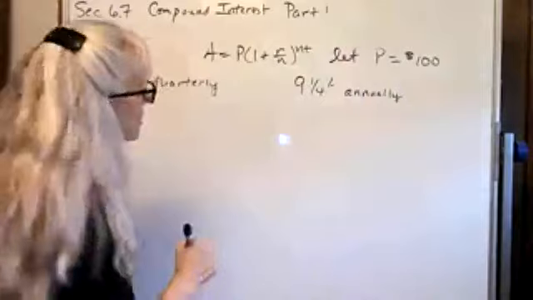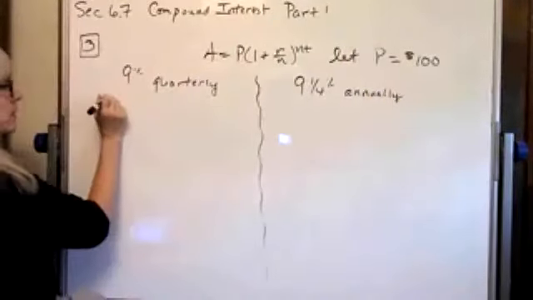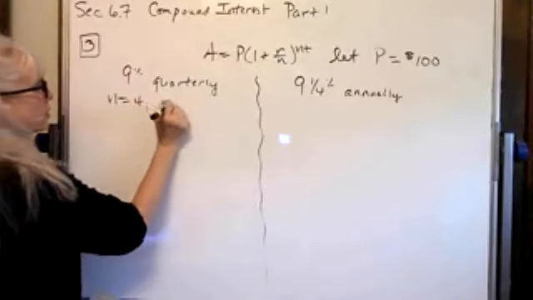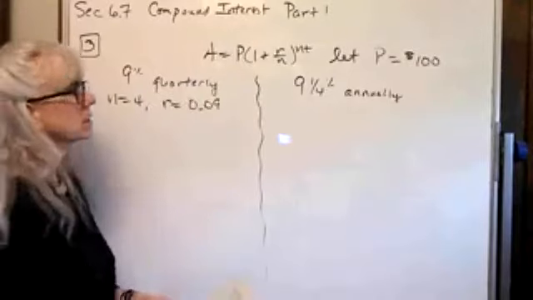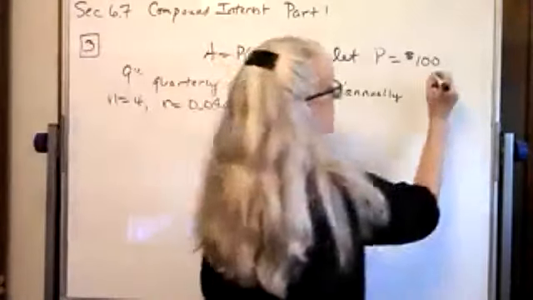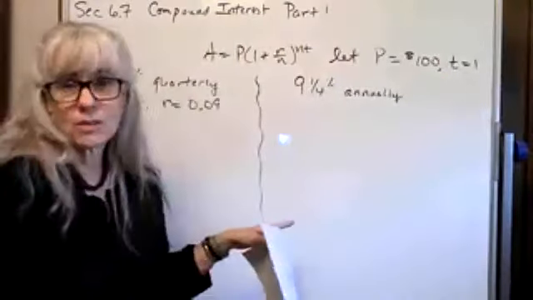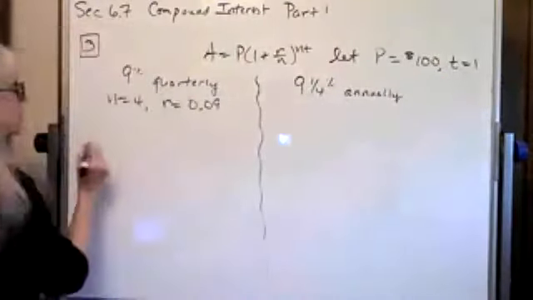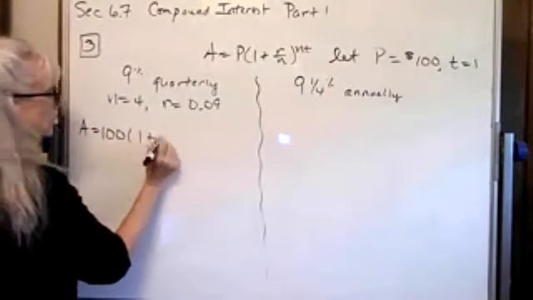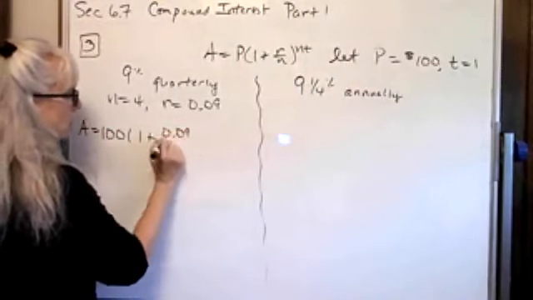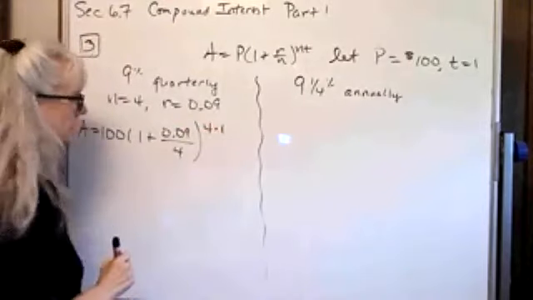So we'll use $100. For the quarterly, we know that N is equal to 4 and our interest rate is equal to 0.09. And we're doing 1 year, so T is going to be 1 year for everything. So that's going to be a constant. So we're basically just doing the same calculation twice to see which one gives us more money at the end of the investment. So for the quarterly, we'll do A equals our $100 times 1 plus our interest rate was 0.09. We're going to divide that by 4 and raise it to the 4 times 1 as an exponent.